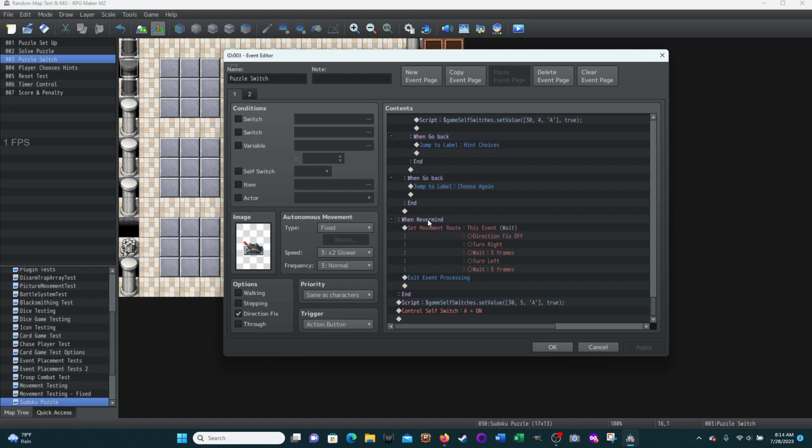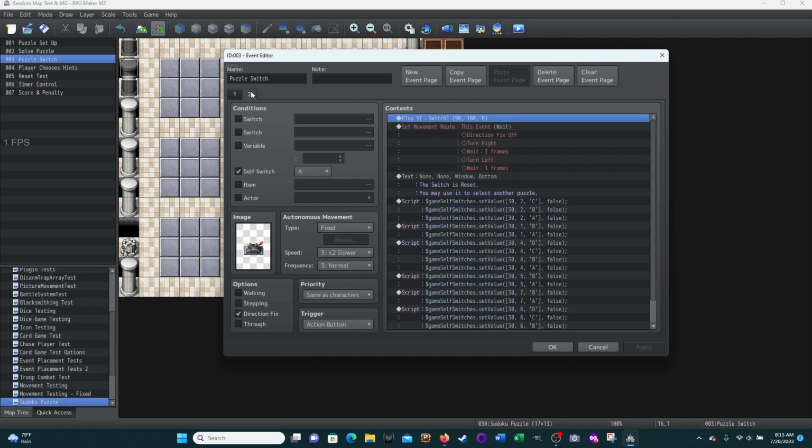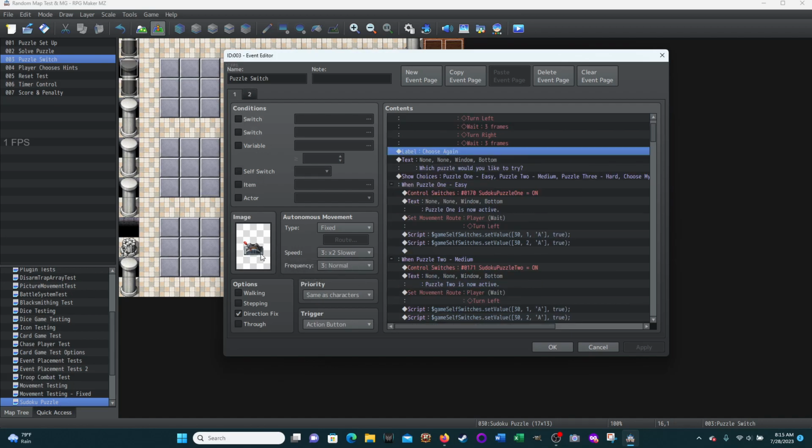And then we have the never mind, right? So the never mind was, you know what? I changed my mind. I actually don't want to be doing this. And actually I already highlighted this in the probably the first tutorial, I'm guessing, tutorial 1, because this is just doing the animation for the switch to return to this position, and then it's exiting the event processing. So it's like you changed your mind and you didn't want to play the game at all, and so it's like you didn't want to interact with the switch. And I already talked about this, and I talked about the second page, right? I already talked about when you decide to reset the game using that switch.